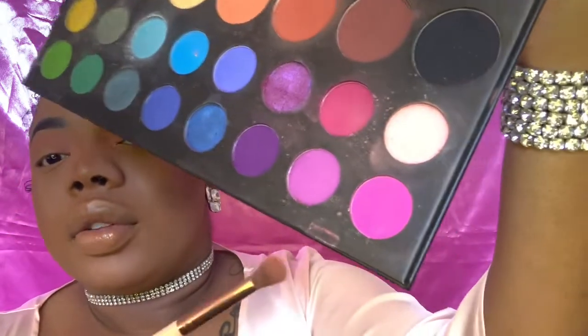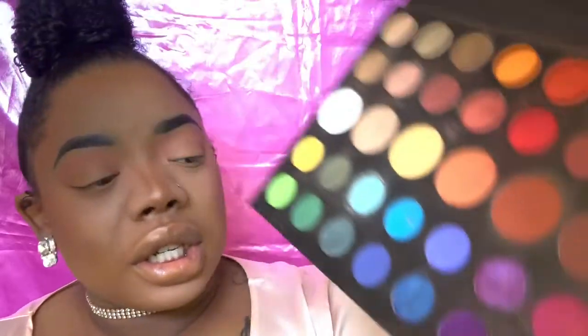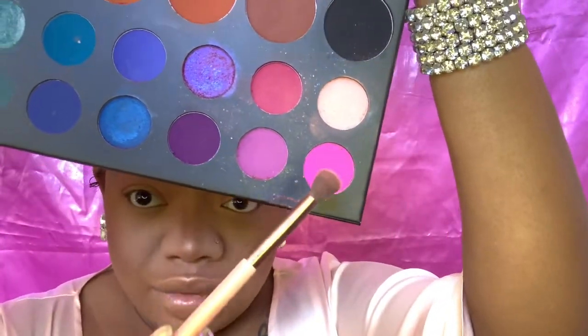Next, I'm going to go in with this bright fuchsia pinkish color. I feel like the color is not coming off the way it is on camera, but it's very bright, very electric. I'm going to take that next with the same brush. Just going to coat my brush like so. Tap off the excess and take that.